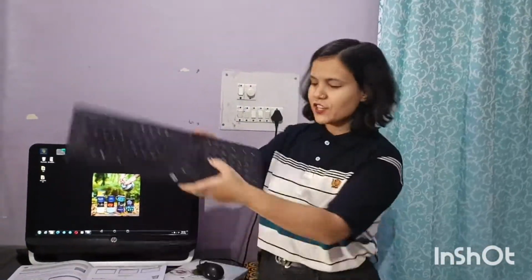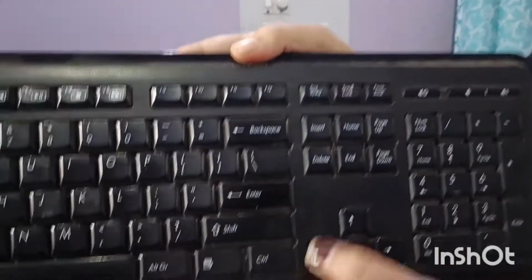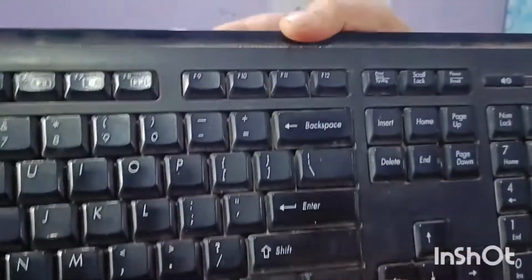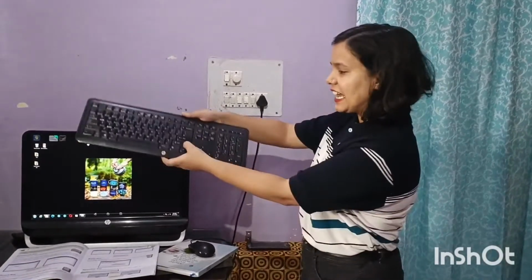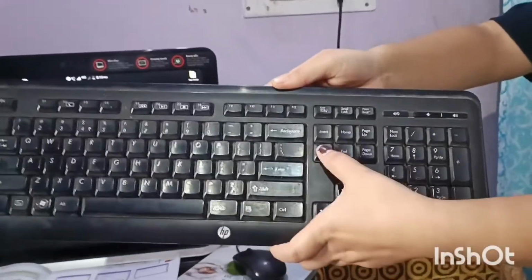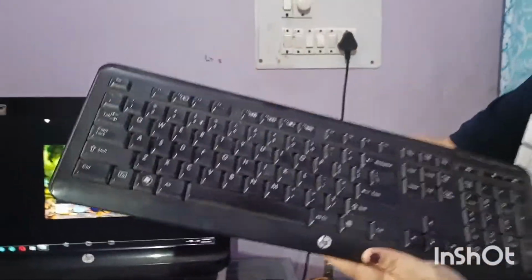The next key is the delete key. You can see it on the keyboard. As you delete unwanted pictures, videos or any document you don't want in your phone, similarly, any folder, photo or video you don't want on your monitor, you will delete with the help of the delete key. You will press delete and the option will appear on the screen, yes or no. You will press yes and the thing will be deleted.